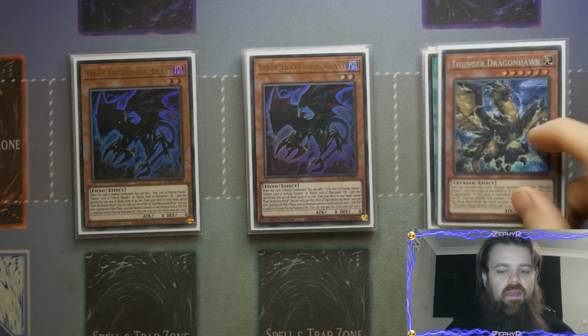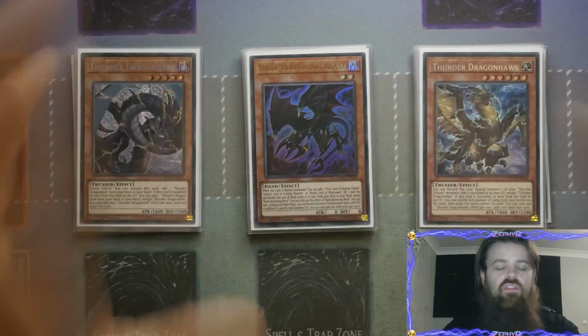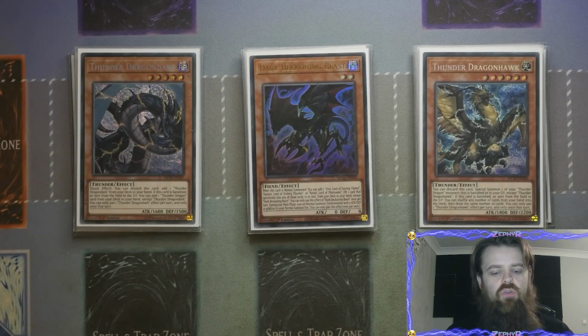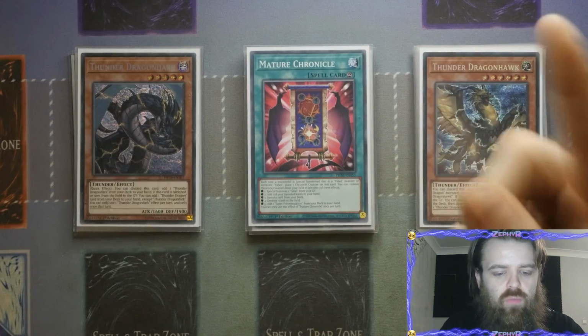And then the other engine I am playing, which I'm highly considering cutting as well, is the Thunder Dragon engine. This is just a win more engine. It's literally all it is. So the reason that we play this in here is for the pure fact that if you do open up your combo, which is like a 2-card combo, you get access to your Mature Chronicle. Mature Chronicle says when it has 3 counters on it, that you get to banish 1 card from the deck.